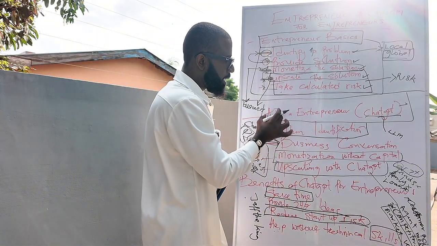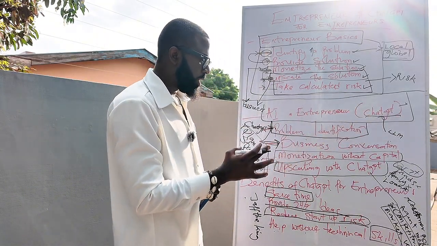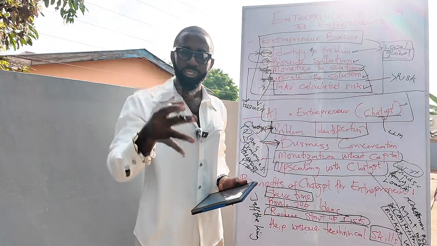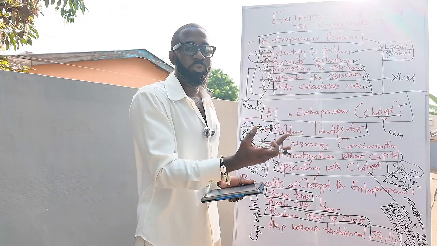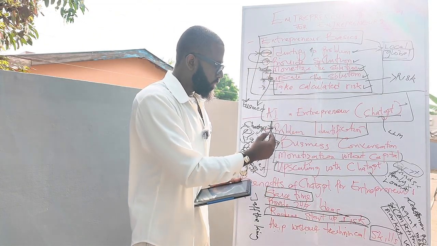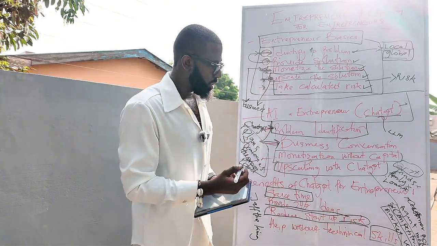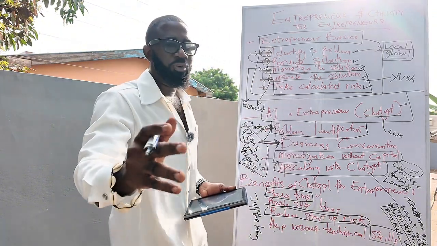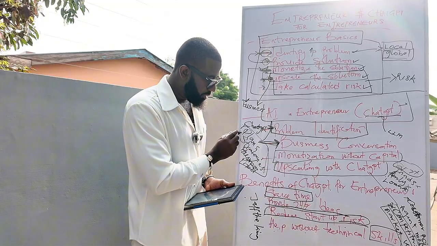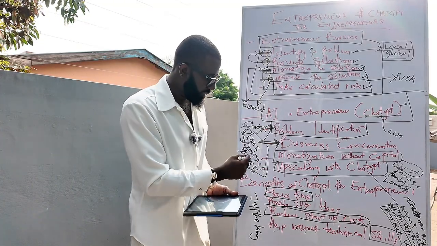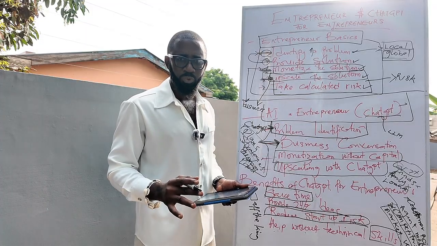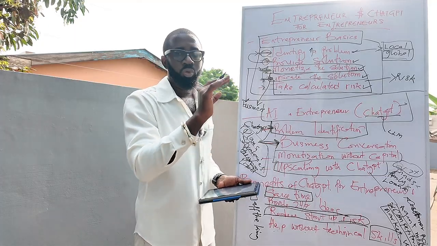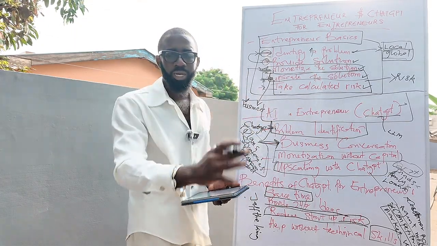Then you come down, you say AI in entrepreneurship using ChatGPT. Now, ChatGPT can collaborate with you to identify problems in certain areas. And if you have problems already that you've been able to identify, you can actually discuss that with ChatGPT on how to start and have that business conversation. Now, ChatGPT that you've had that business conversation with will give you the plan, strategy, the business chart, and the pitch you need. You don't need to start looking for a mentor like every one of us is trying to do business alone. ChatGPT can be your guide all through.